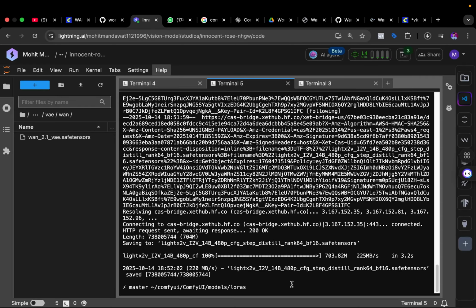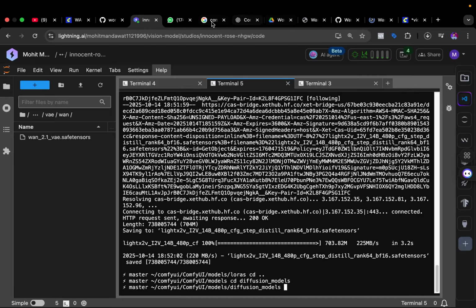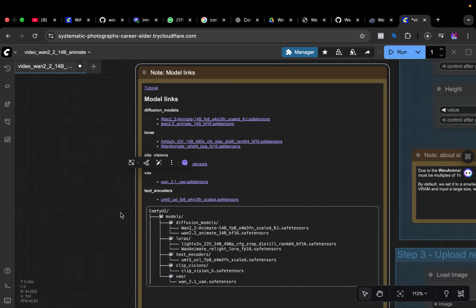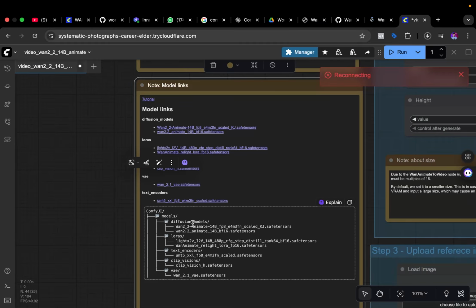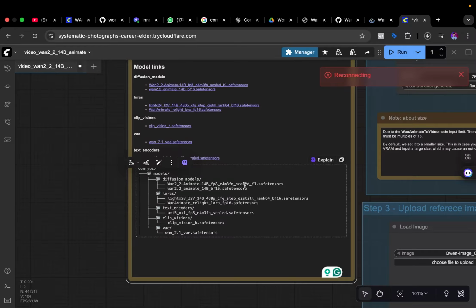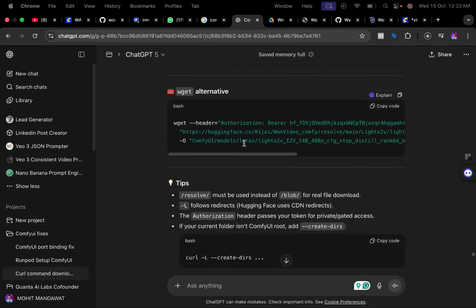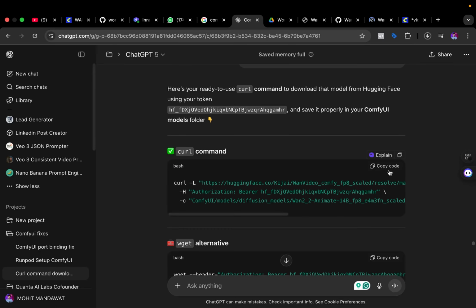So LoRA is done. Let's download the diffusion model. If you check over there in the workflow, it is showing the diffusion model you need to place, the LoRAs you need to place, and the text encoders and clip vision are automatically there. Let's download this last one, the Wan FP8, yeah, this one.